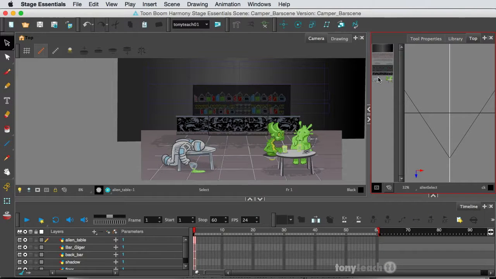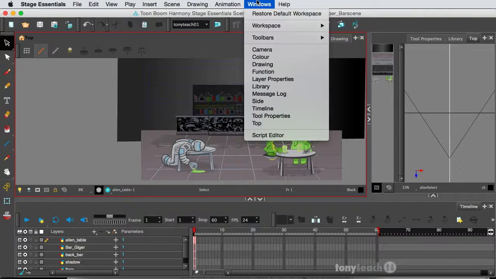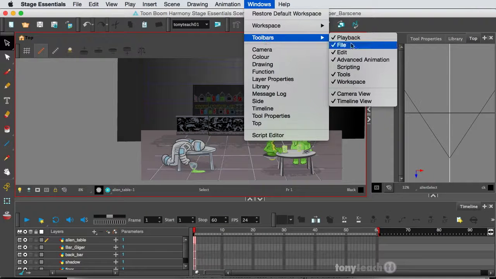Now, to move these layers in z-space, I'm going to use my advanced animation tools, which are right here at the top. If you don't see this, simply go to Windows, come down to Toolbars, and select Advanced Animation.